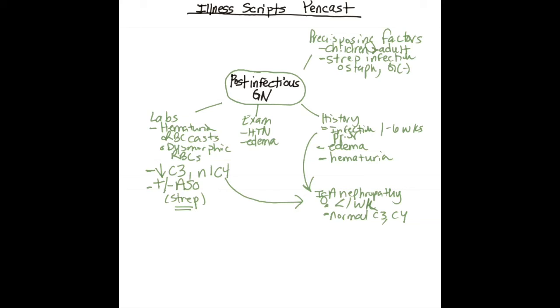So this would be a good time to briefly review the different types of GN. The major categories are immune-complex-mediated, pauci-immune, and anti-GBM. These categories are named based on the staining characteristics under microscopy when stained for the different immune markers.